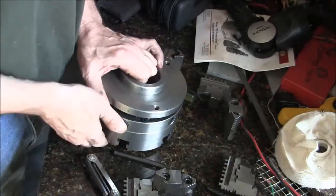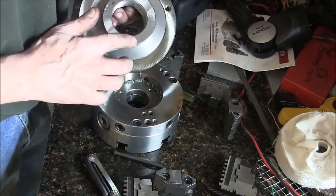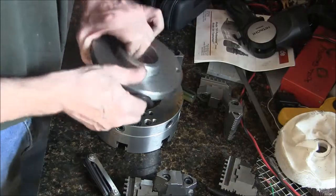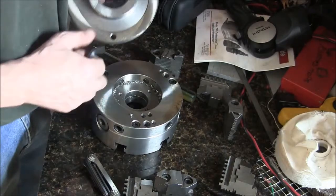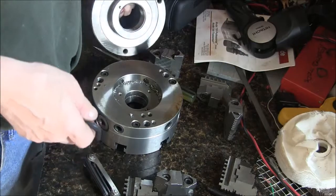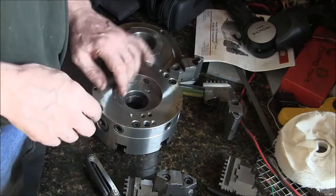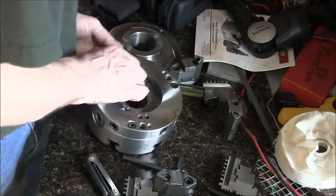Alright, now you can see why. Oh, look at that. These adjuster screws here bear on this ring, and there's some slop in here so the chuck can move around on the face. So that's how you get the run out of it. But as you can see, there's a fair amount of chips in here. So we'll deal with that. Clean it out.